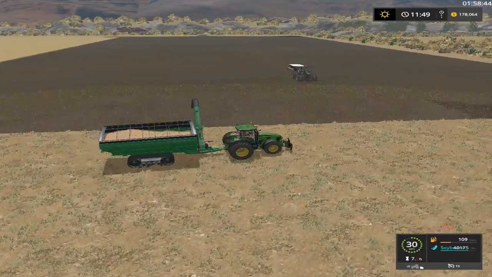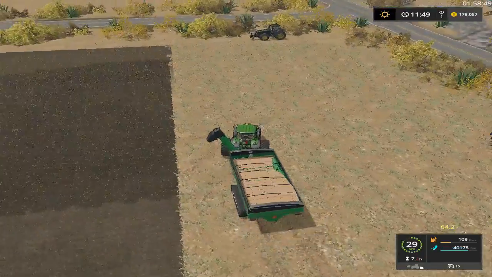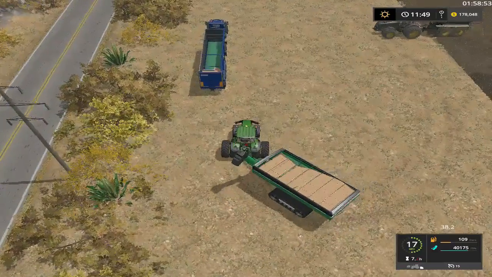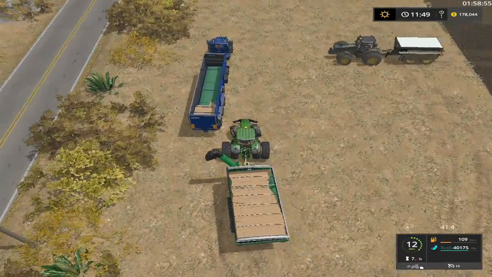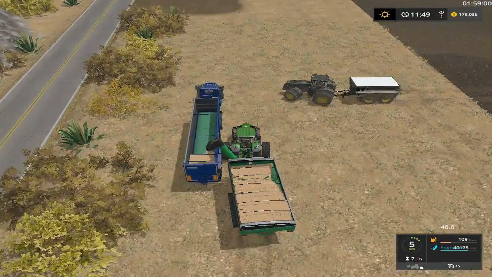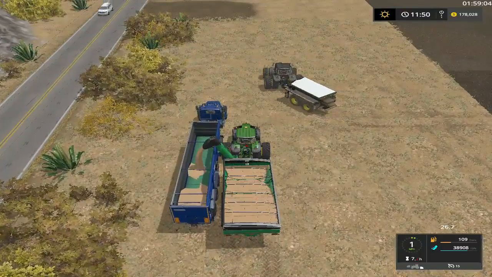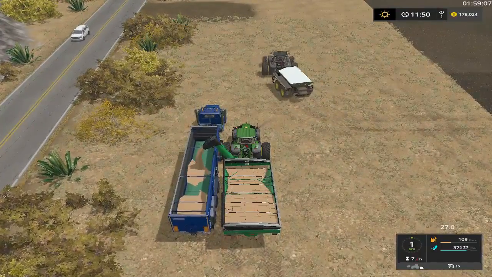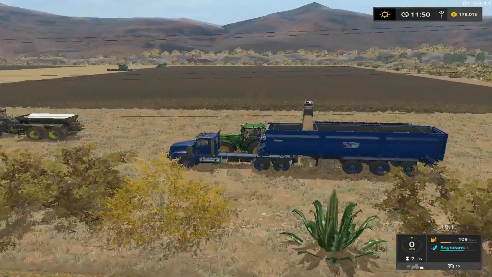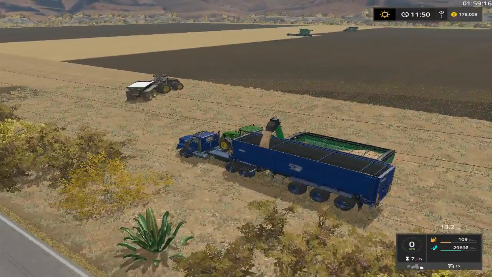And I beat the fertilizer buggy. Alright. Oh, crap. I would have to hit it, wouldn't I? Alright. R to unload. Put some weight on the front. Now, this trailer here will hold 200,000 liters, so it's kind of like what we need.